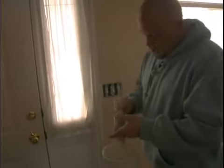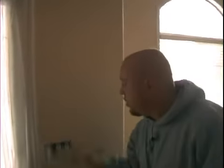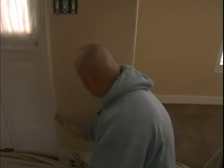So normally I will start on the casing by painting the side of it. This way, any paint that goes along the front, I'm going to go back over that and smooth that out in just a moment. Once you've got paint on the side, you want to just kind of let your brush glide down the trim. And then you want to feather it once you've got it covered.